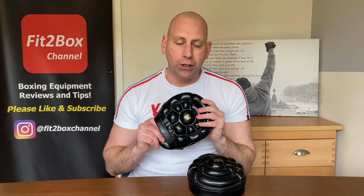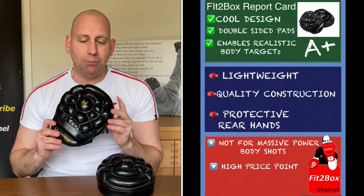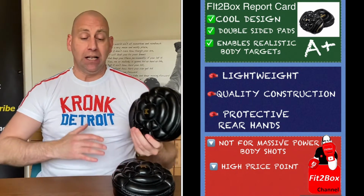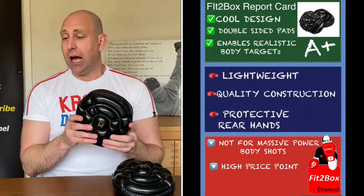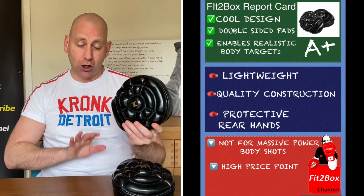So first of all, let's get the Fit to Box report card on. So cool design, I really think they're cool. Also the fact that it enables you to bring into your pad work those important body shots. The solar plexus shot is a very, very good shot to do, and it's a shame on normal pads when you can't really achieve that sort of proper solar plexus shot.